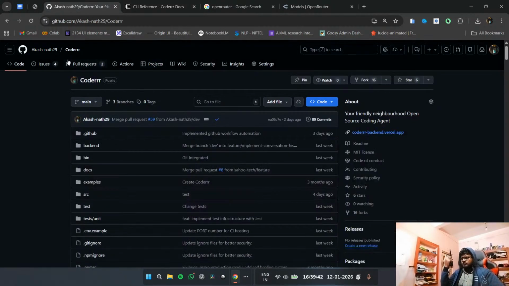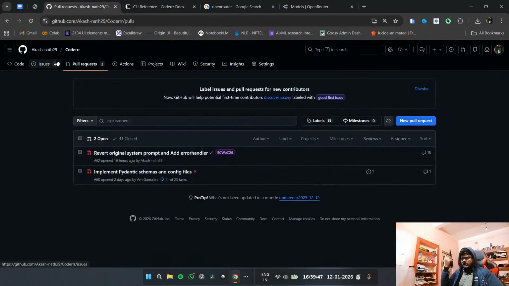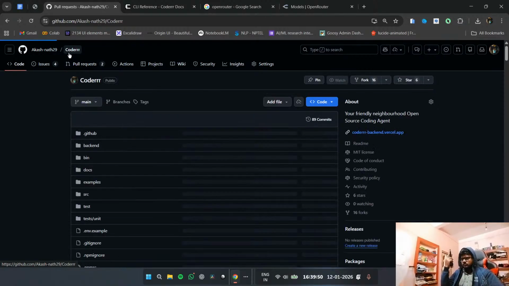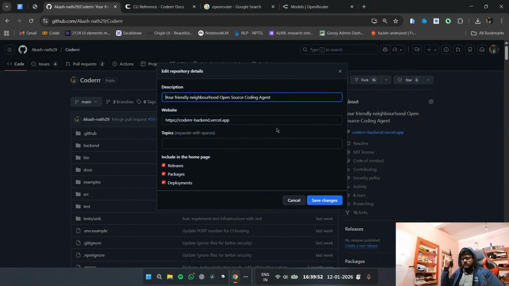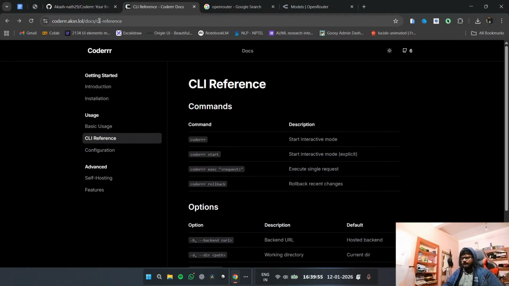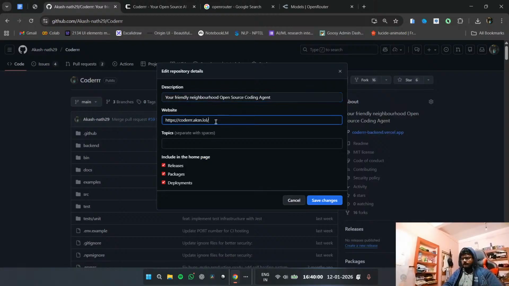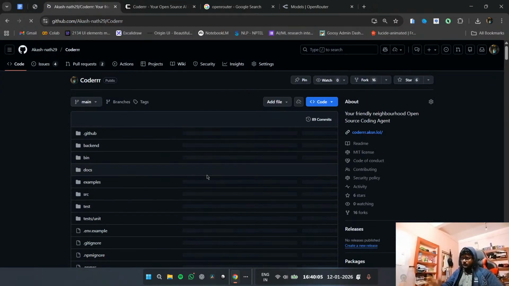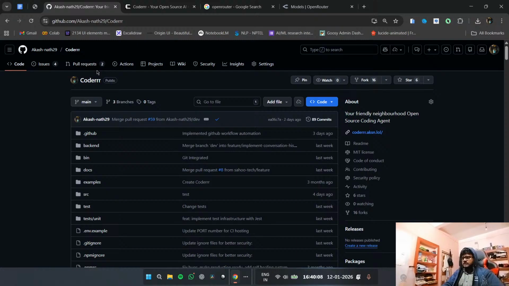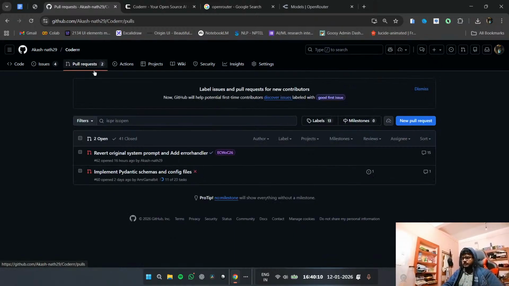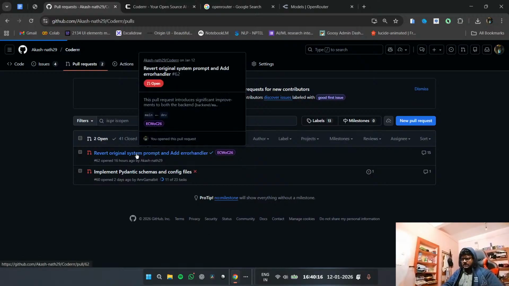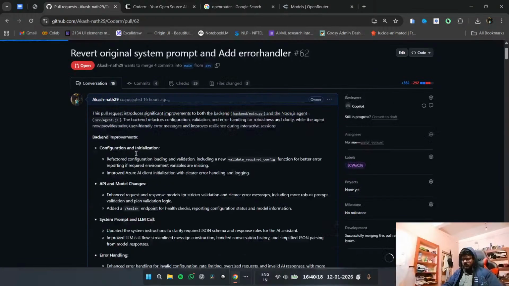So this repository is open source, by the way, and you can see there are some pull requests and some issues. I'm gonna check them out, but first let me change this thing. All right, so first thing first, I'm gonna check out the pull requests and merge them, and after that I'm gonna start working on this. So I did this, and yep, I haven't merged this.